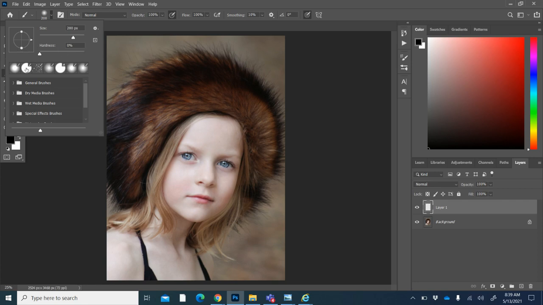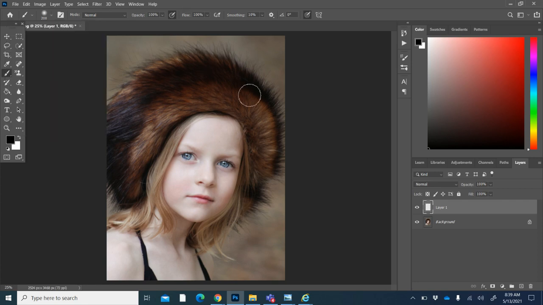You can also change the hardness and softness up at the top or with your key commands by holding Shift, and then the right bracket makes it harder. Shift and the left bracket makes it softer. And you can see that happening up there as I do that. Generally, I like to use a softer brush for painting because the edges are less obvious. So for something like this, I could just paint right on top of my photo. And sometimes I like to do this just to add some makeup or something like that.